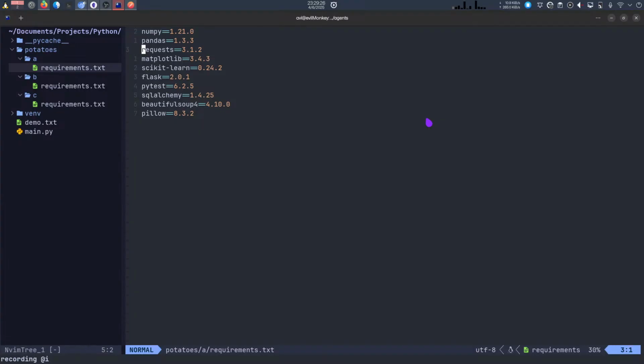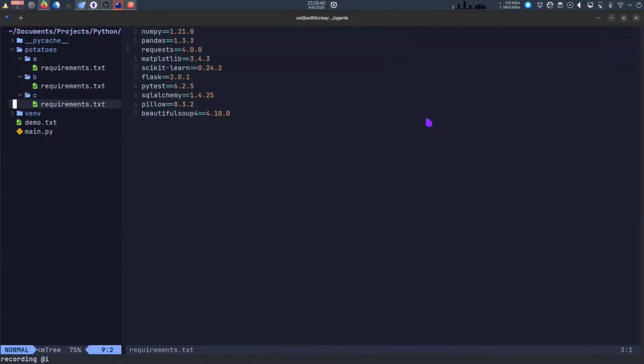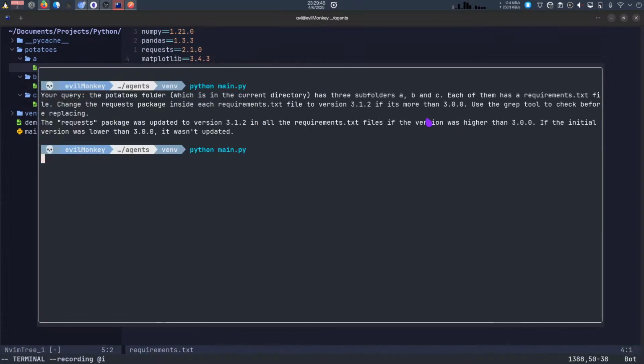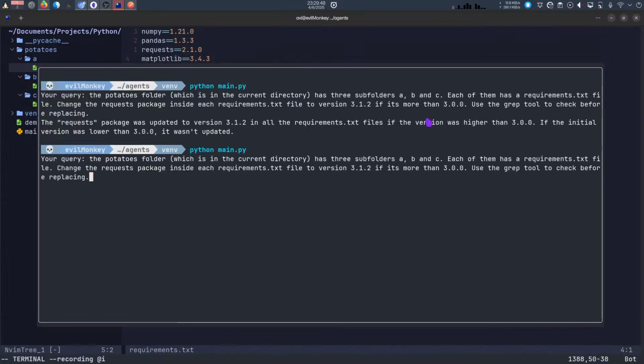But it still replaced this one. I think I'll have to add more debugging just to see what exactly it does. It's quite interesting.